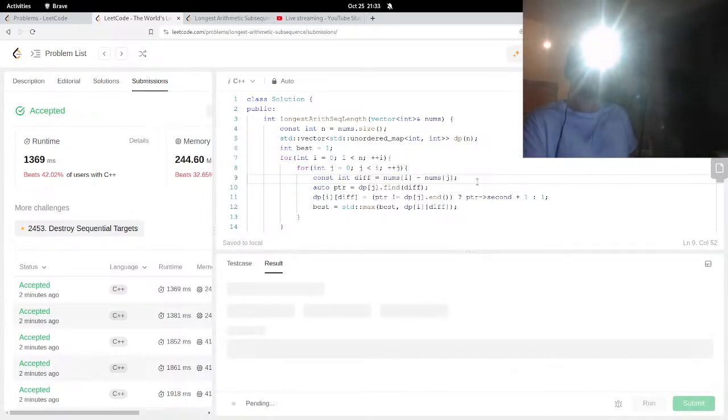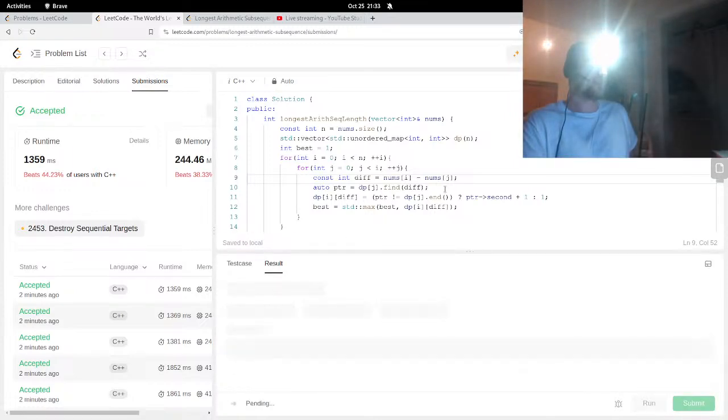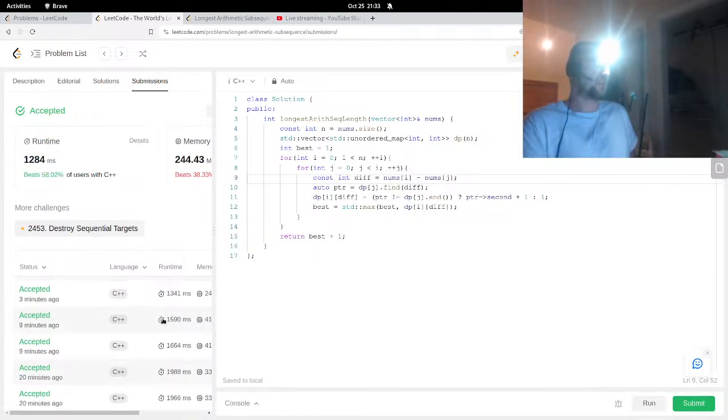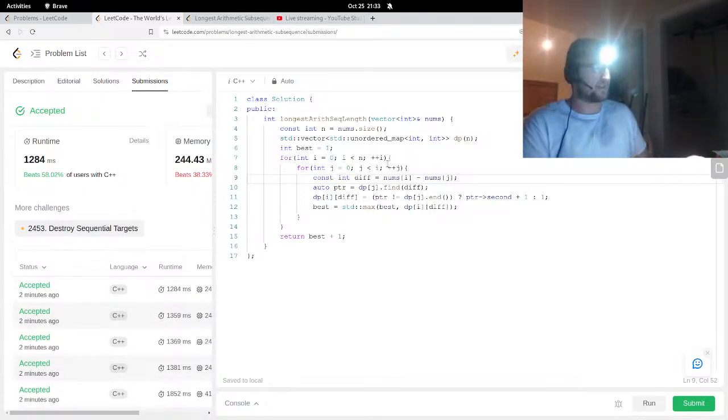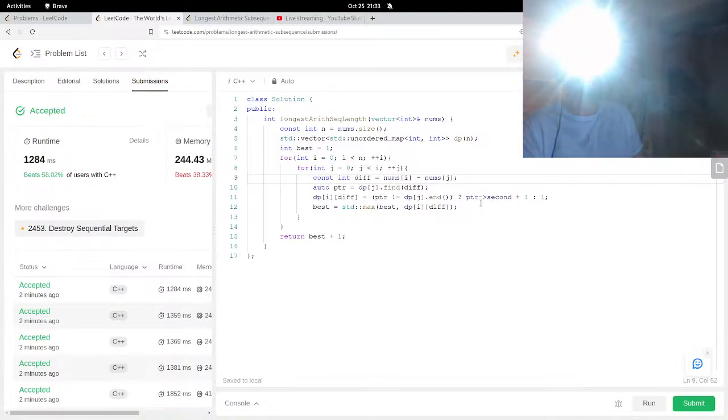Presumably just one less lookup. Oh, there we go. Got some speed. Alright, let's talk about what this actually did.